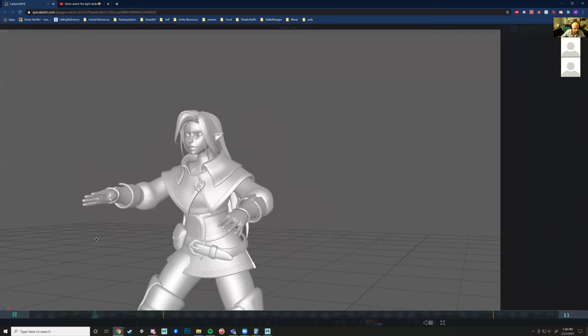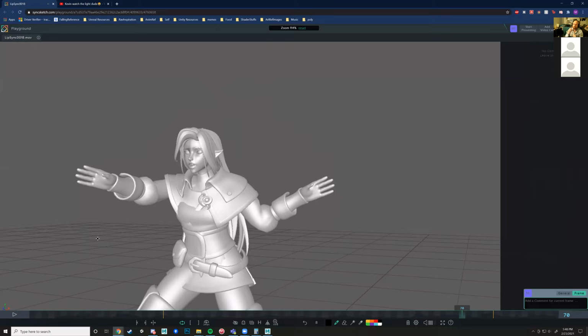On the Kevins, you're going to need to bring the jaw down a bit more to really pop that out. Don't go super far to where it looks like it's tearing the jaw and looks unnatural, but just a little bit more pop on those. But yeah.